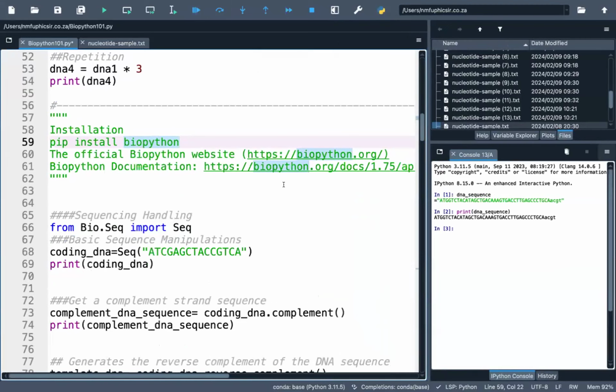So the first thing that you need to do is obviously install the package, which is this line over here. You can just copy and paste that line to your console, and then it should install the package for you. So while we're busy installing the package, I want to recap a certain concept that we usually use in molecular biology.